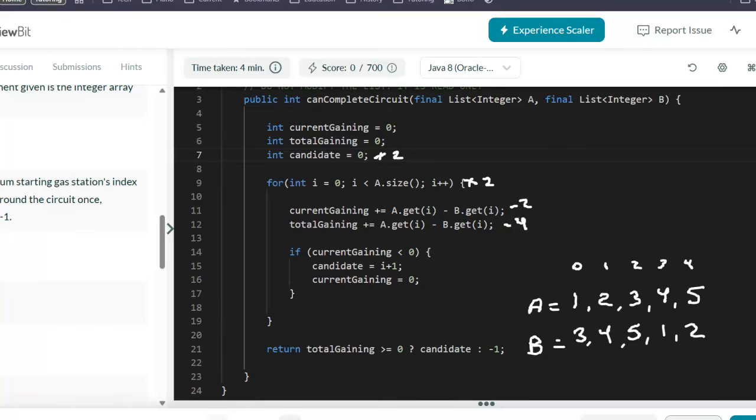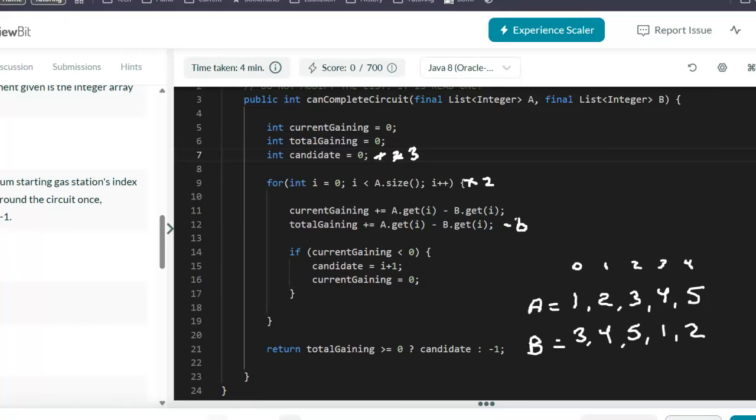Keeping in mind that it doesn't matter if total gaining goes negative as long as it is not negative by the time we finish this loop. So now we are at -6. Current gaining less than 0, yes. All right, 2 didn't work, so let's try 3 as a candidate. And we set current gaining back to 0.